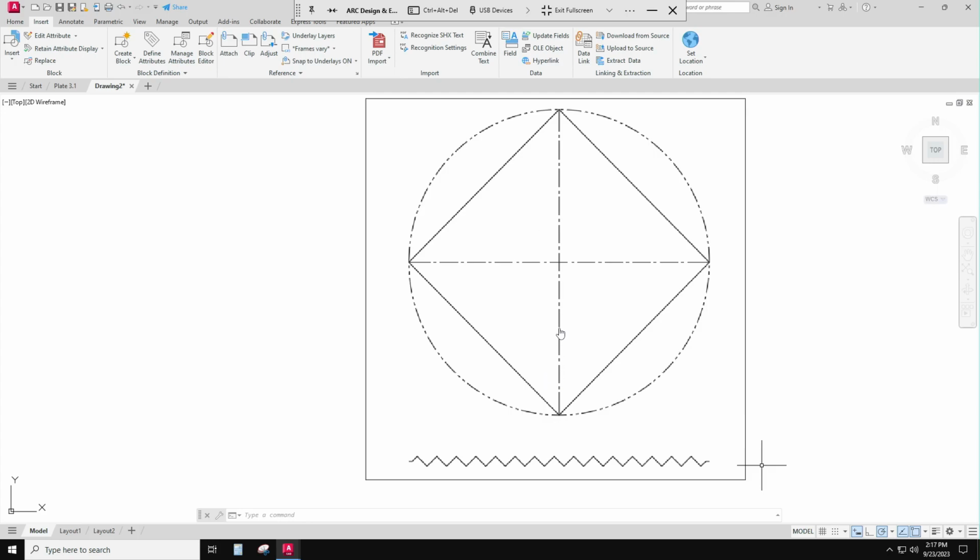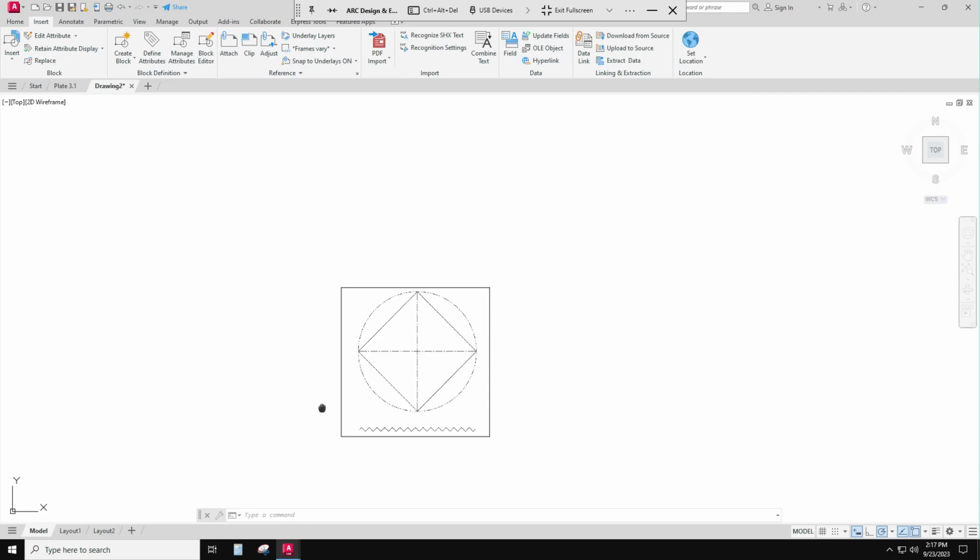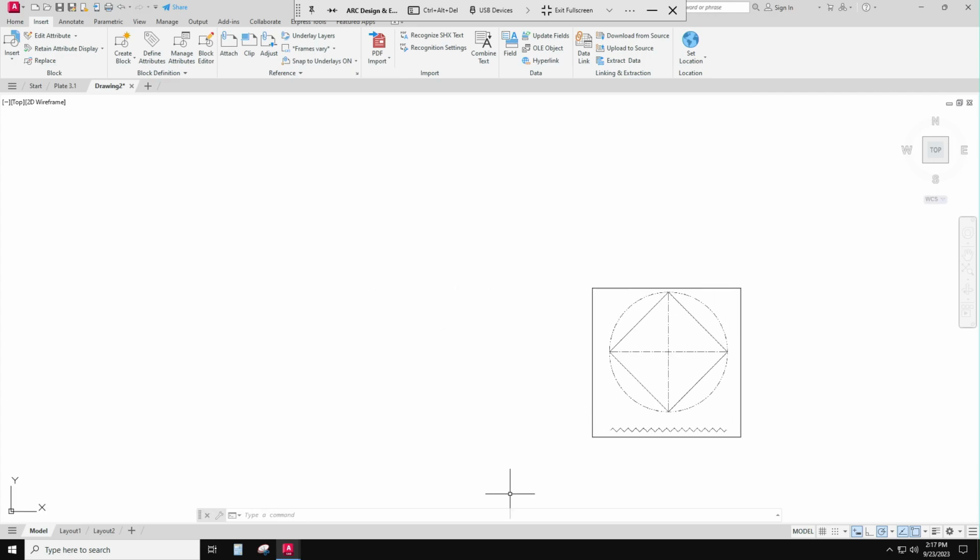This is a center line: long, short gap, short line, short gap. And then long, short gap, short line, short gap. This is a center line. This is a phantom line: long, short gap, line, short gap, line, short gap. So there's two short lines with each long one. And this is just called zigzag. So let's go ahead and draw that. And again, what it says to do is load phantom 2, center 2, and zigzag.